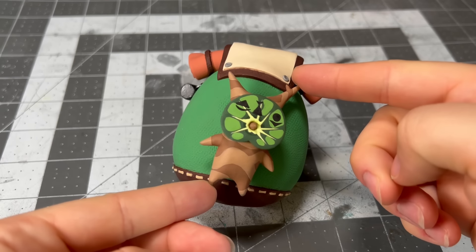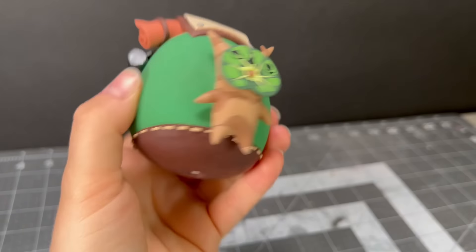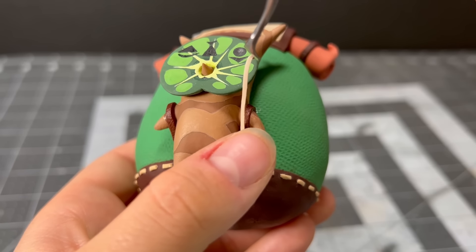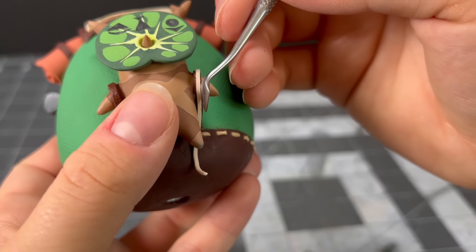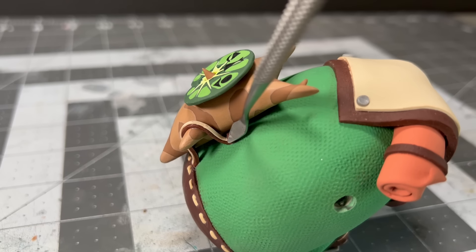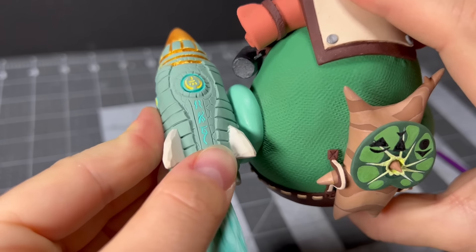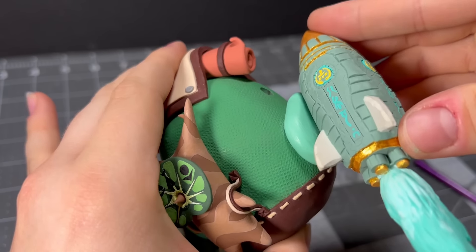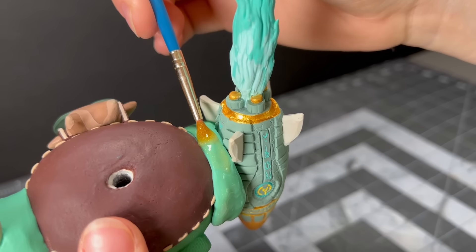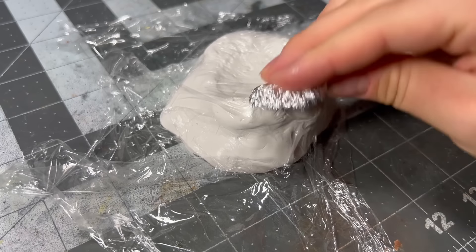If you know me, you know I'll never turn down the opportunity to thrash a Korok around — and this time it was definitely just to make sure the Korok was secured properly to the backpack. With him securely attached, we can add the backpack straps with more leather and tan clay. With all our elements pretty much done, we can use Ultrahand to fuse them together. I'm going to add a blob of blue clay on both sides and push the rockets into them, baking them so that everything becomes one piece. To make the clay look more like the fused goo, I ended up mixing some resin with gold paint — so it's not entirely accurate, but it is fabulous.